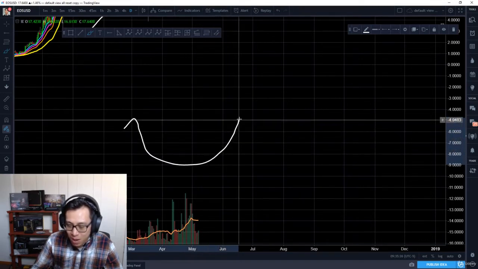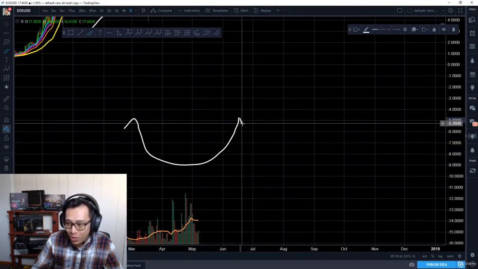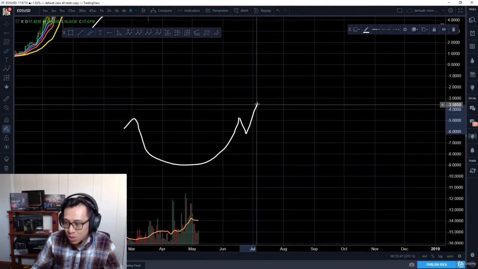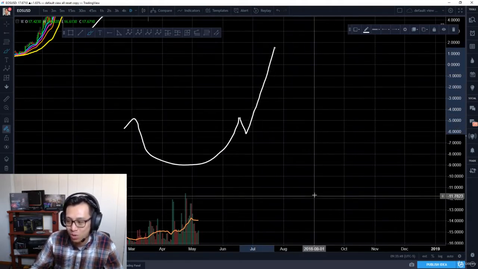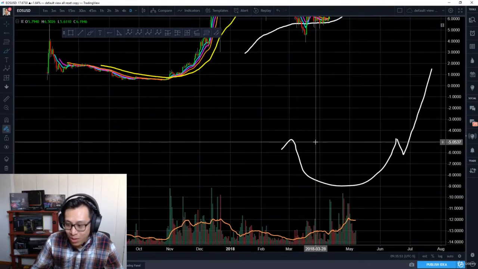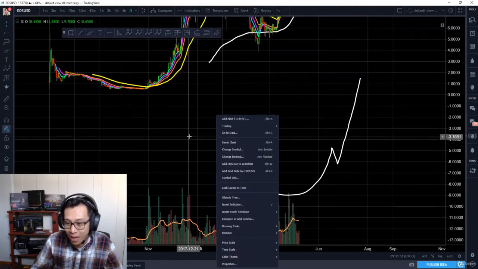And then there's a spout, or sorry, that's the spout. And this is basically the handle right here. There's a handle that comes downwards. And then after it does that, it actually continues to skyrocket going upwards like that. So this is basically exactly what a cup and handle implies. And the volume is actually going to look like a cup and handle as well.